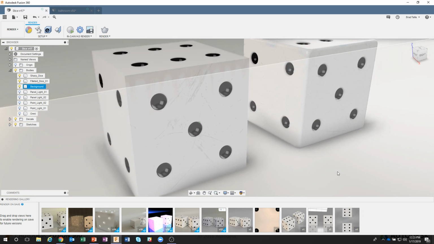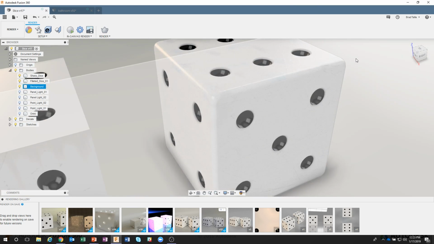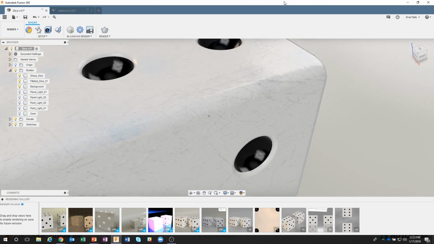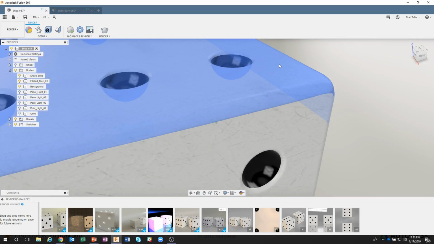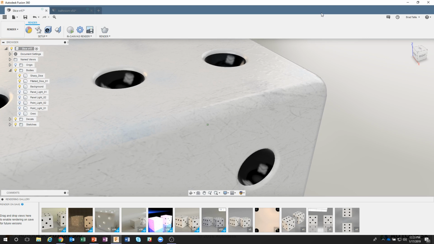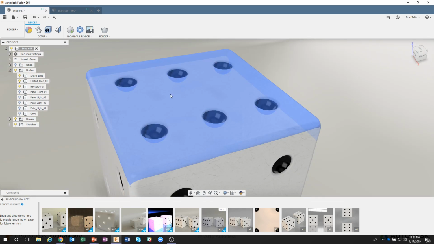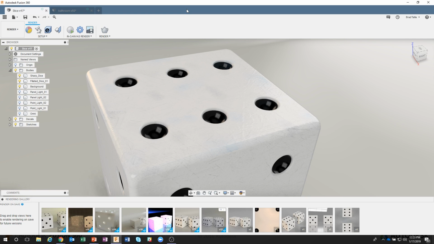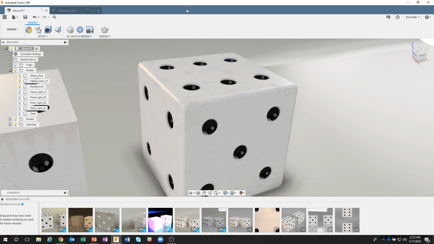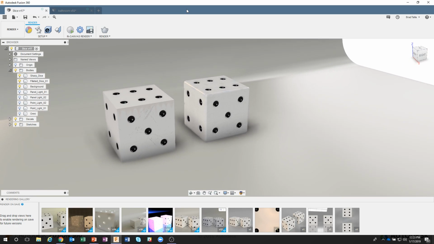So I find that the decal is probably the easiest way of doing this. And if I come over to this other dice, let me zoom in a little bit, you're going to see I've got some texture on the dice. In fact, I apologize for the flashing, but if you look where my cursor is right now, you'll see some bumpy texture on the dice. We can obviously see some scratches on the dice. And if I zoom out, you'll even see some fingerprints or whatever. You can see these smudge marks, which I really can't highlight. Close up they're pretty obvious, but far away it just looks like a more realistic dice. It's been used and abused.